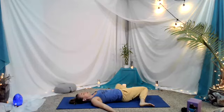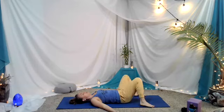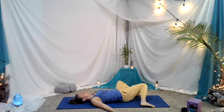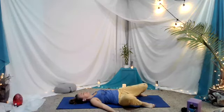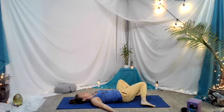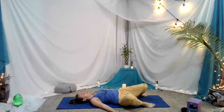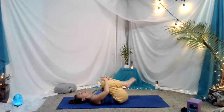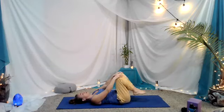Breath is in through your nose, out through your nose, even and balanced. Let's flow once more, both sides. Come back to center. Breathe in. Exhale, hug your knees, hands on your kneecaps.